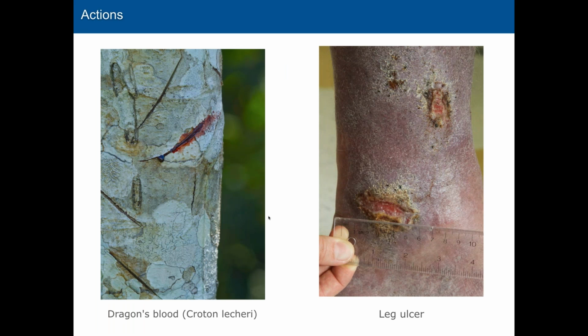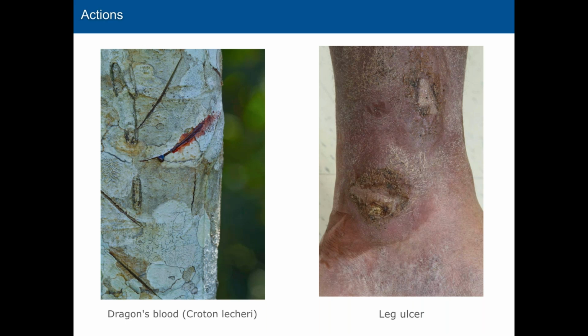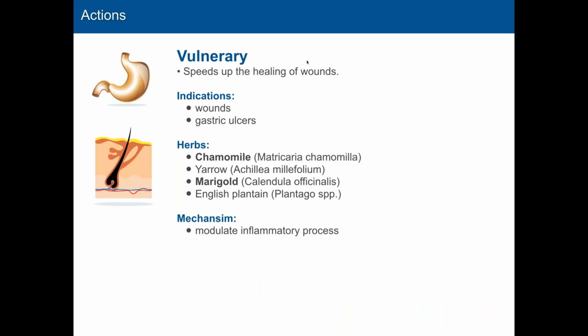And I think I showed you these slides already for the topical formulations. So dragon's blood, which is a mixture of astringent and vulnerary compounds in a latex, when applied topically, you can see how nicely it helps to heal up those ulcers and gives them an opportunity to heal. This same herb can be used internally for chronic diarrhea, colitis, ulcerative colitis, stomach ulcers. Presumably, it's going to do a very similar thing on the inside as it would on the outside, which is good. So some of the herbs that have an anti-ulcer effect may be because they act as vulneraries.